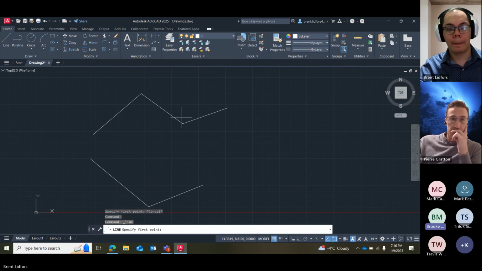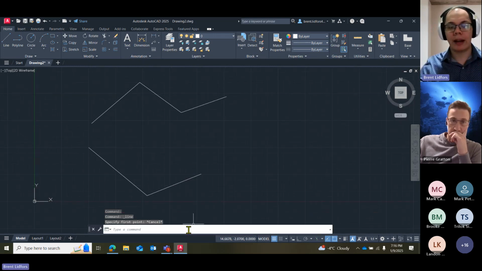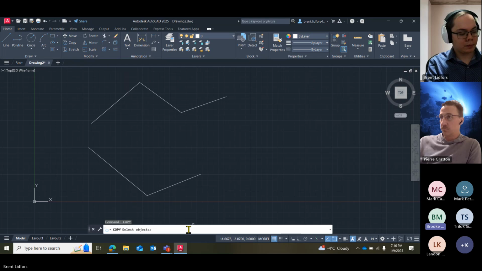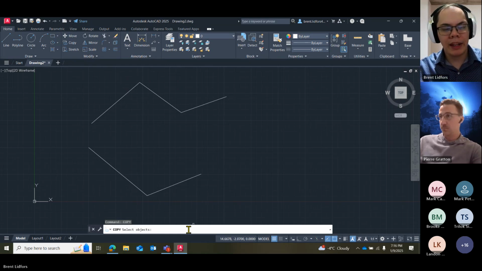So can you copy and paste in like a string of commands, like a script? Yes. And then so you can make templates, do a script, and then basically create a template. Yep, pretty much. So if I was going to copy something that I already have here, I can start with copy. Can I select objects without clicking? Does it follow structured text format, or does it use its own kind of format? It uses kind of its own format. Yeah.